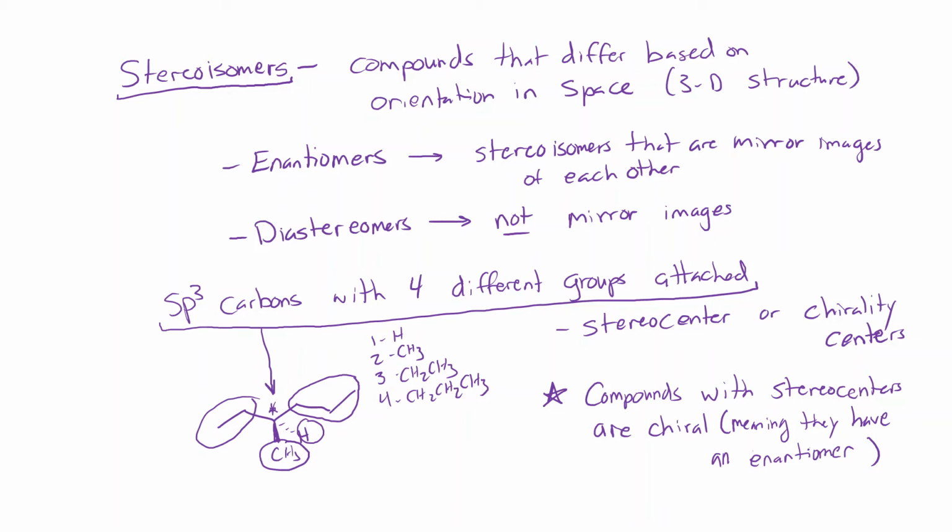So of course the question is, what does that enantiomer look like? How do we draw that? How do we deal with that? And so I'm going to do that, and that will probably finish off this slide. So I'm going to go back to 3-methylhexane here. I'm going to draw it the same way that I drew it on the previous slide. CH3 coming at you. Hydrogen going away, 3 more carbons, right? So we've already established that there's a stereocenter right here.